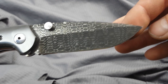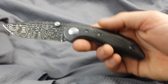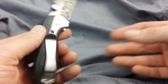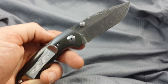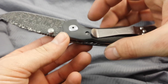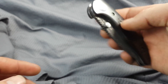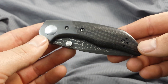And a shot of the other side of the Damascus. This knife I have found to be ambidextrous — what I've done is I've tapped and drilled both sides of the knife, so if you're left-handed you can definitely switch this knife over to left-hand carry. I'm terribly uncoordinated with my left hand, but this thing is pretty easy to operate with your left hand as well as your right. Here's the lock relief — you can disengage it a number of ways: you can use your thumb, you can use your pointer finger, and I'm sure you can get creative and find some other ways to close it as well.